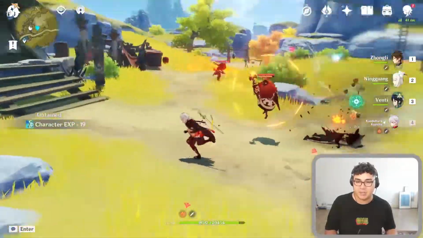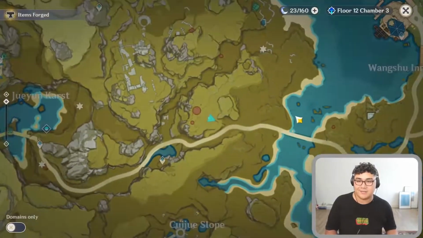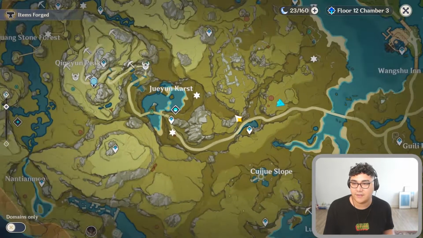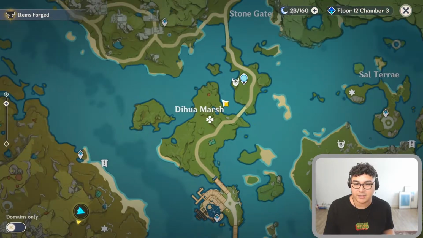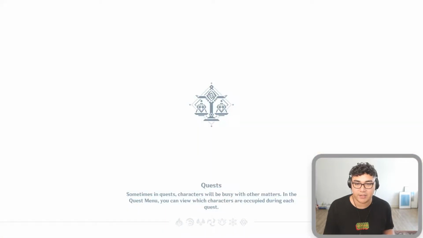I'm sorry, an abyss mage over here. And sometimes they will drop artifacts, but for the sake of time, you can kill them if you want, but I'm not going to for this video. And okay, so from over here, we're gonna head over to this marsh, and we're gonna hit the statue of the 7 next to the marsh over here.